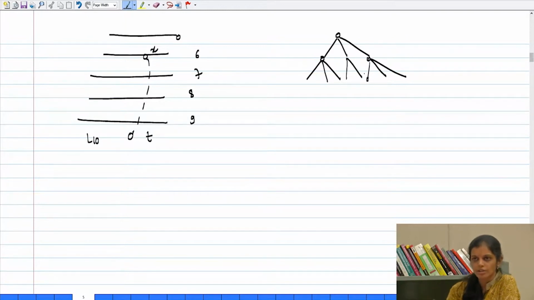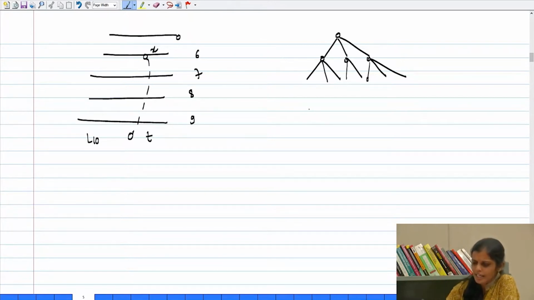Are there tree edges which cross levels? No, because that is the design of the algorithm. We only have edges between subsequent levels. There are non-tree edges certainly present in the graph. We have made one observation that non-tree edges cannot go from a layer i to a layer i minus 2 and above, right? That it cannot happen.